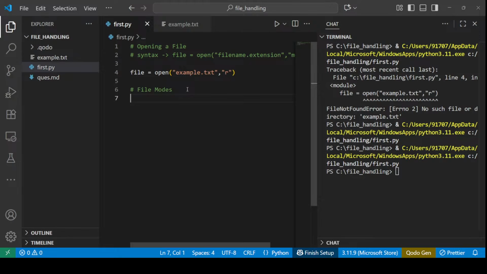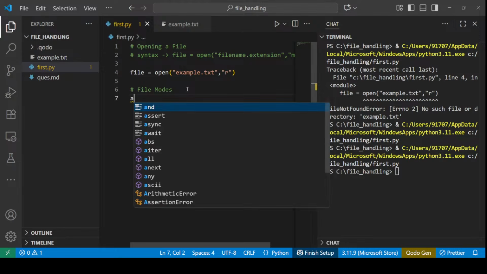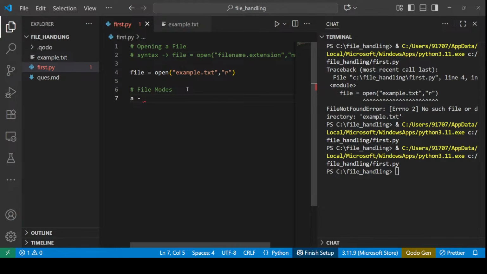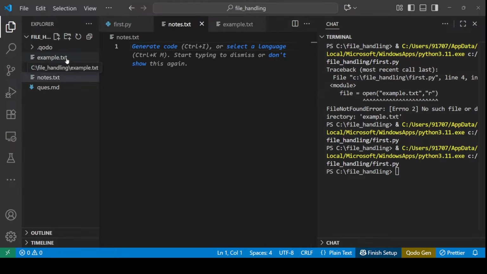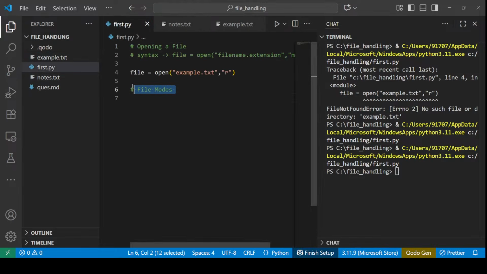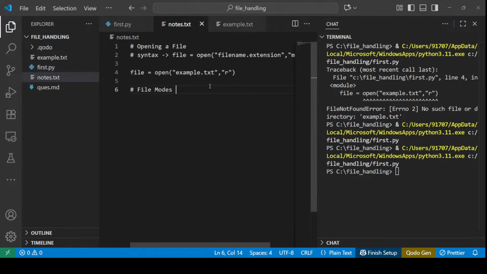The various types of file modes are as follows. Let me create one more file, notes.txt, and whatever notes I'm going to make will be there.